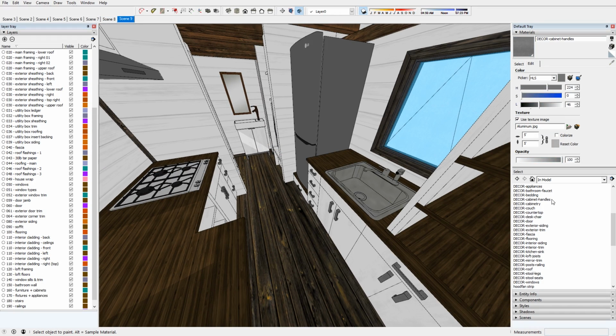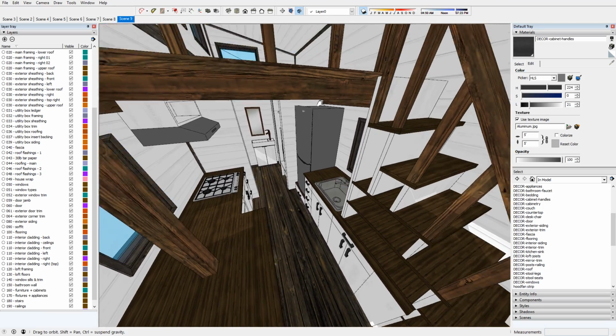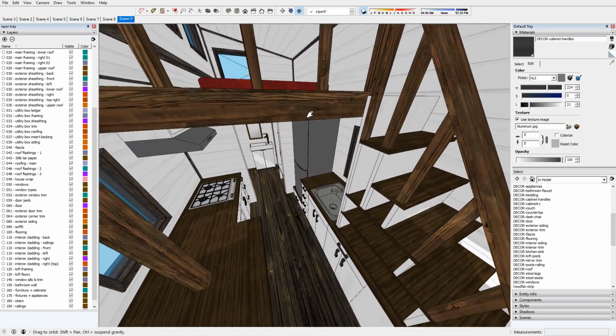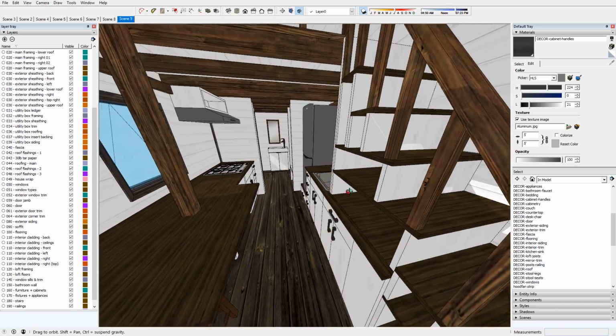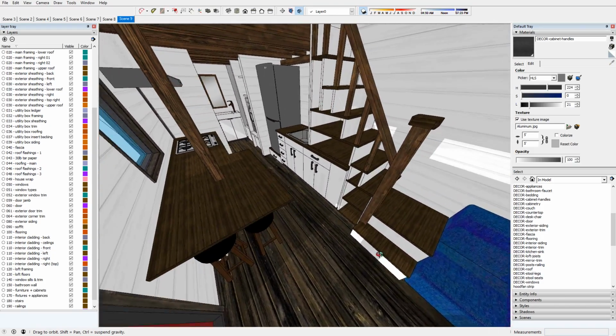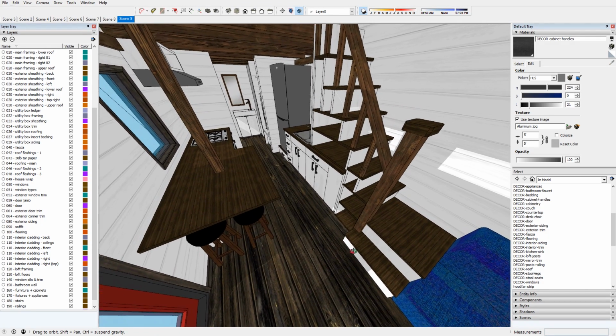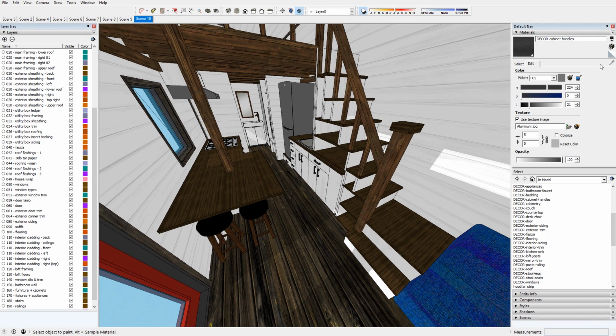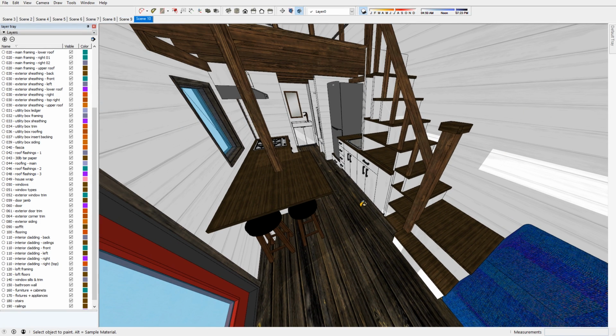We could maybe darken these cabinetry handles a bit, but we can see that this bed also took on that red, and there's definitely some things we'd want to tweak to make it look just right, but just for a quick comparison and to see the concept, I think we've done a pretty good job. Alright, we're done with the materials for now, so I'm going to unpin this, but let's look at something else that can be done on the interior.